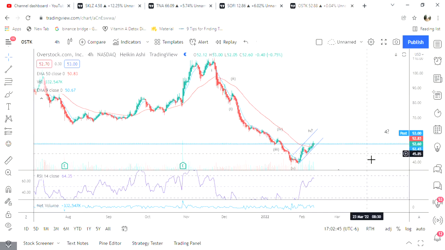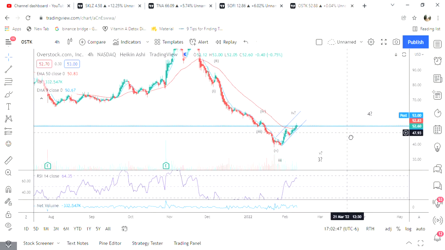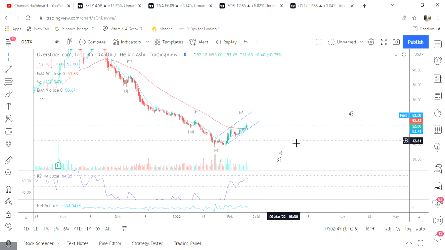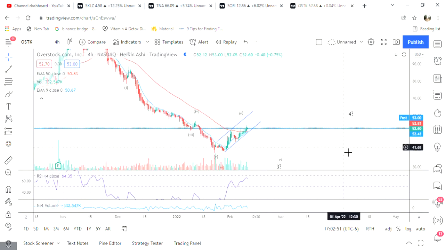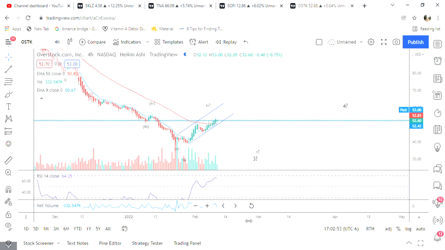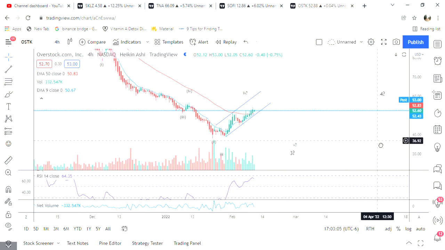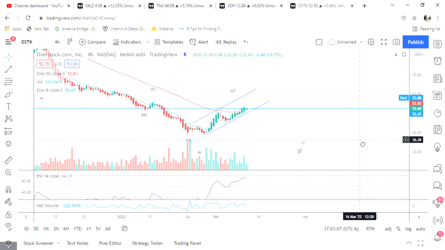I ended up getting an average of about, I think it was $44 or $45. And I have some shares that I held long with a higher average, about 100 shares, but I had 200 that I was planning on swing trading. And I got those in the low 40s. And I'm going to go over how I decided to actually sell those shares.